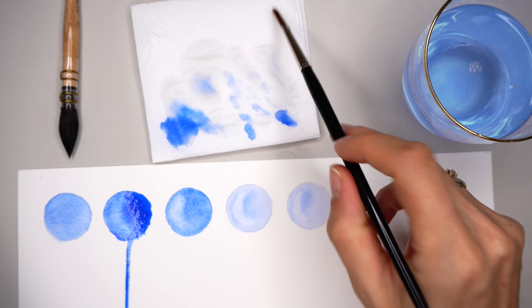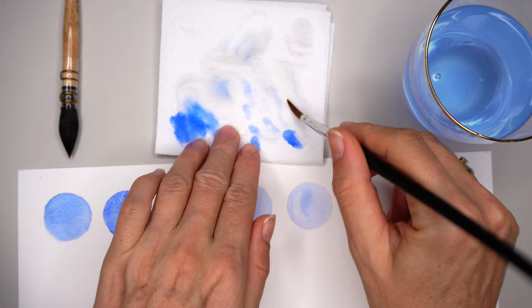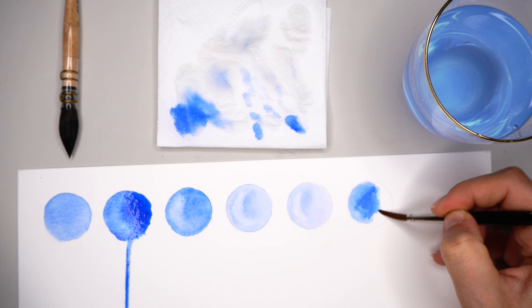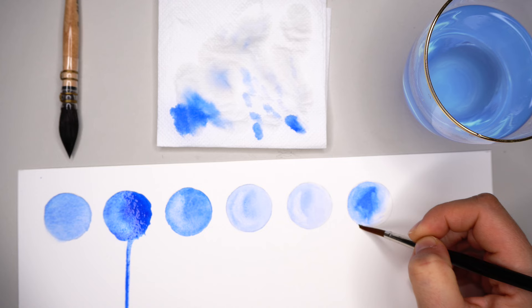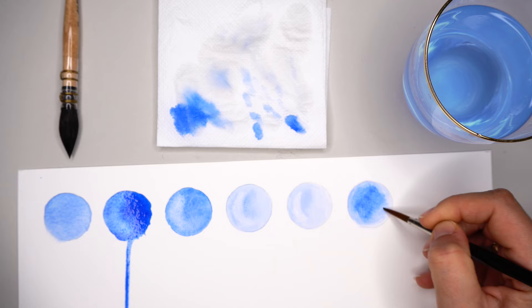This is too saturated, and when students ask why their paintings are too dark and they can't wipe the watercolor layer, that may be the problem. The last circle was done without any water layer — there's no smoothness or evenness, nothing is as beautiful as the previous two circles. I'm in control of the edge lines, but in some places the watercolor layer is too saturated and in others too light.